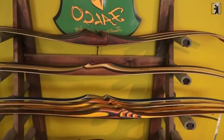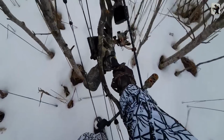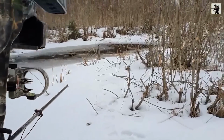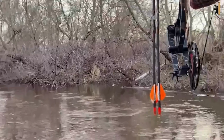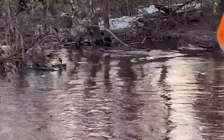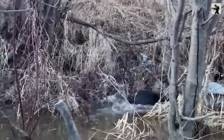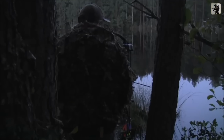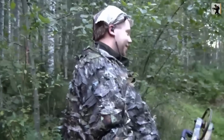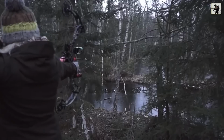Hunting beavers with a bow and arrow is a challenging but rewarding endeavor, requiring skill, patience, and a deep understanding of beaver behavior. Using a compound bow or recurve bow with the appropriate draw weight will ensure the power necessary for a humane kill. Broadhead arrows are recommended because of their penetrating ability. Hunters must wait quietly and motionless, often for long periods of time, until the beaver emerges. Targeting vital areas, such as the heart-lung region, is crucial for rapid and ethical eradication.